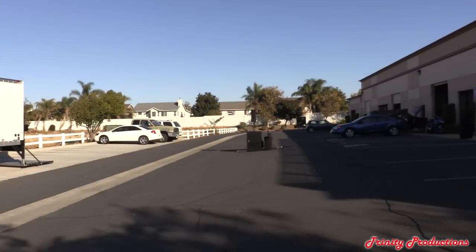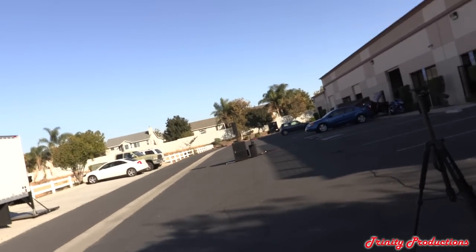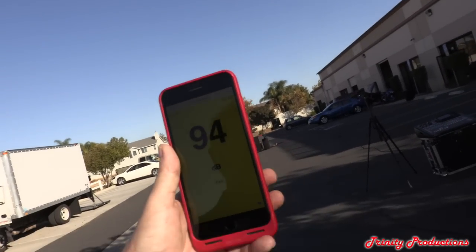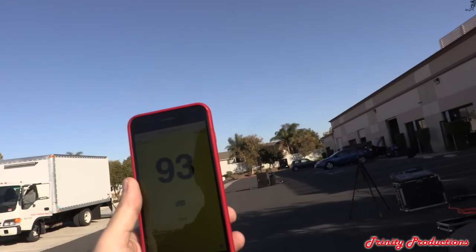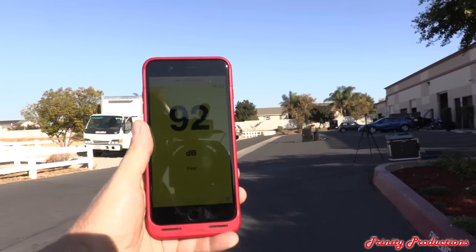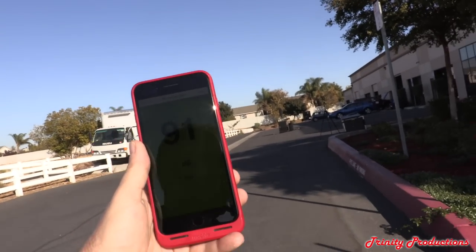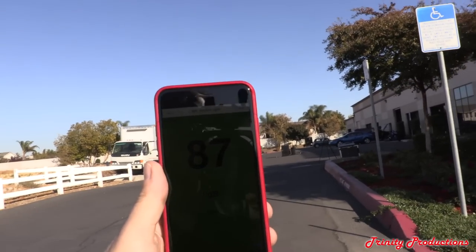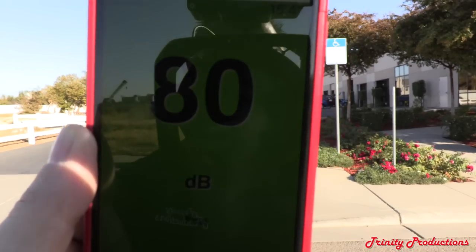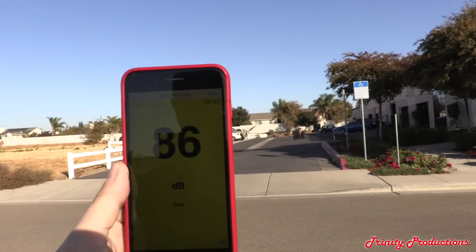Let's take a walk back and go to the 100-foot marker like we did with the ES1203. So we're high 80s, low 90s, and we're just going to back it up here to where we get to. I don't think you can see that too well, but we're doing 90, 91.